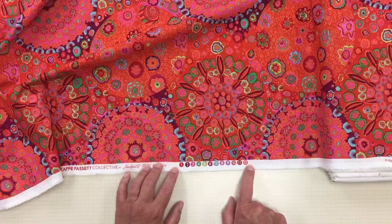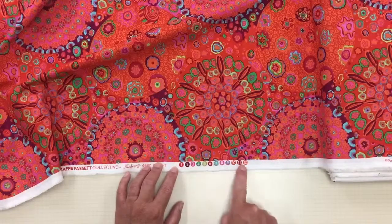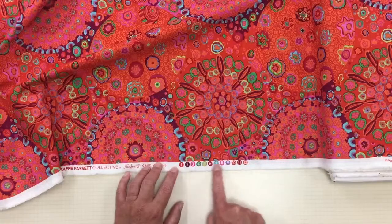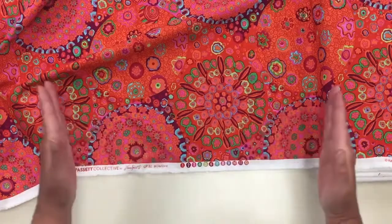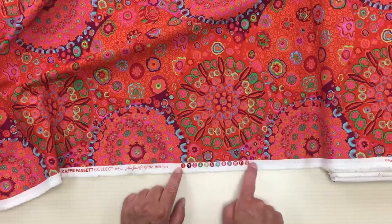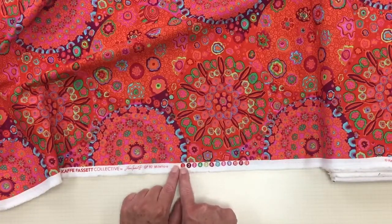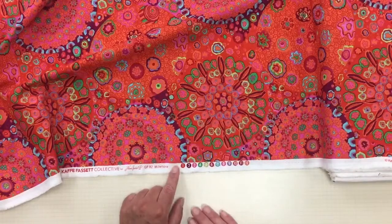In the printing world, when you're printing the fabric, these are screen registration dots. There are 12 different screens, and the fancy machines magically line things up as they move through the conveyor. As each screen hits the fabric in successive order, it drops down the color — so the first color to go is number one, then the second color, and so on. That is how screen-printed things are printed.